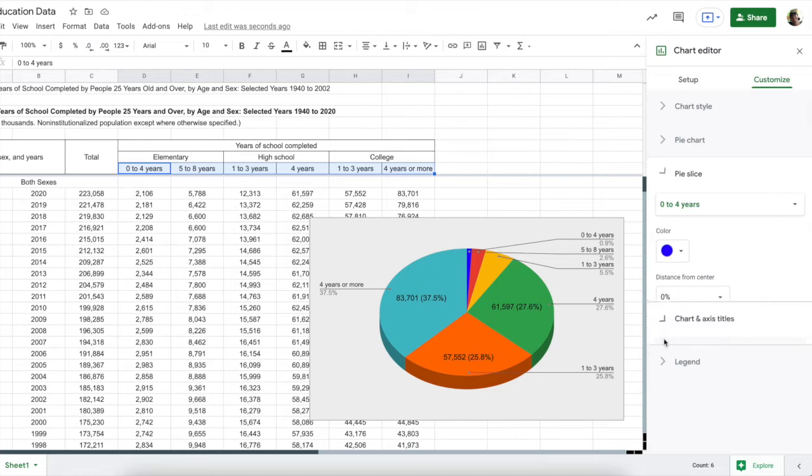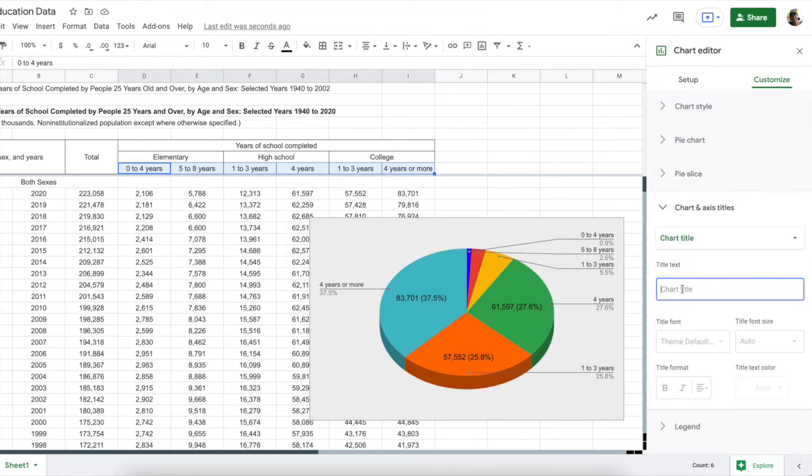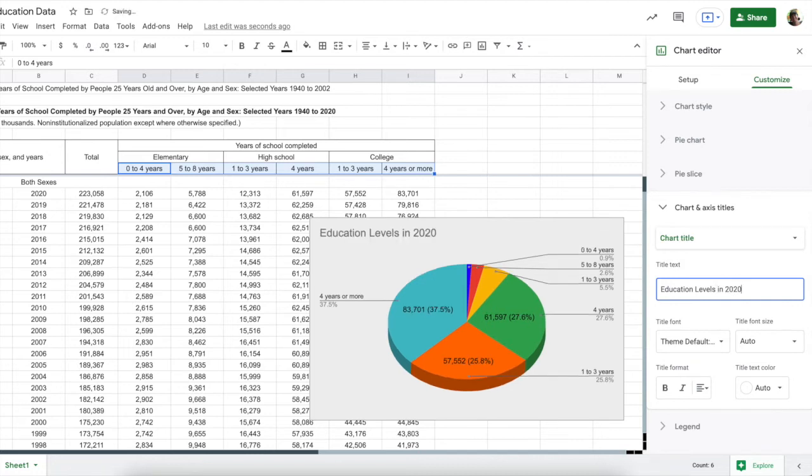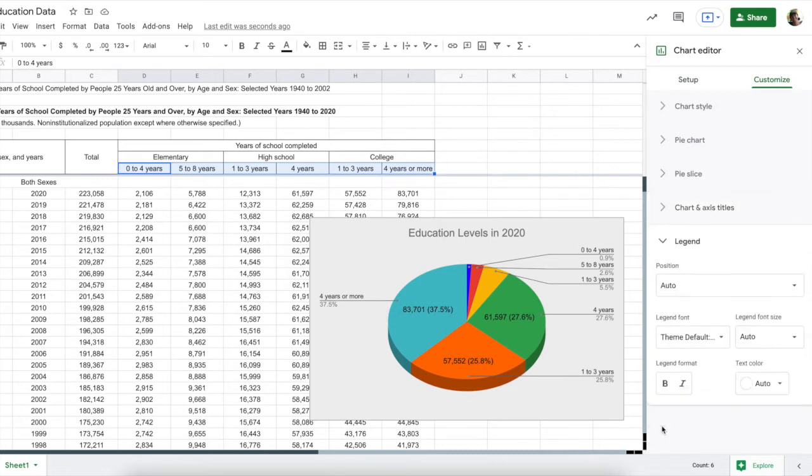All right, we're going to move down to chart title. We definitely should give our chart a title. So this is Education Levels in 2020. Great. And I'm going to center that. Spectacular. All right. We can go down to our legend. So right now it's on auto, which is actually the labeled category. There's little lines going to the things, labeling each of those pieces. That's fine. The lines are not my favorite. We could instead make a legend up here.